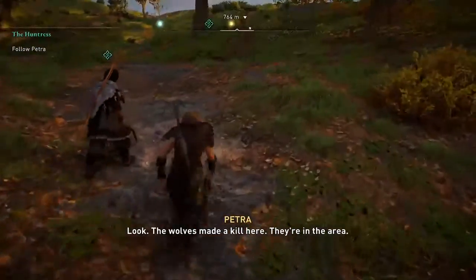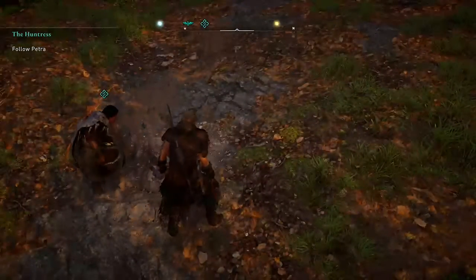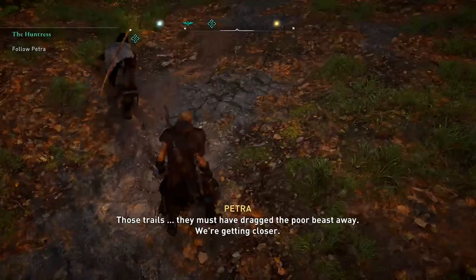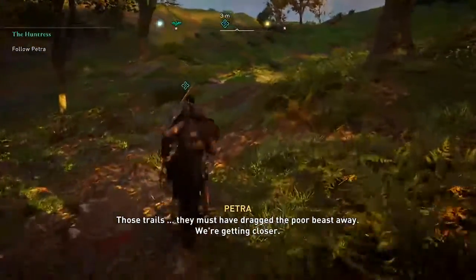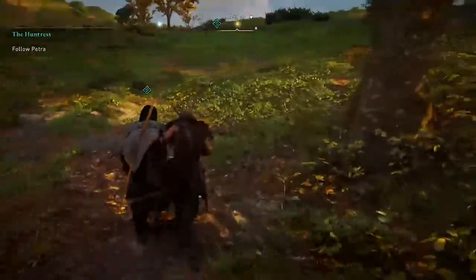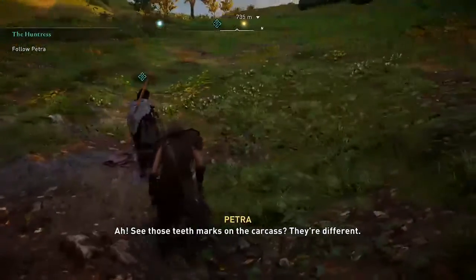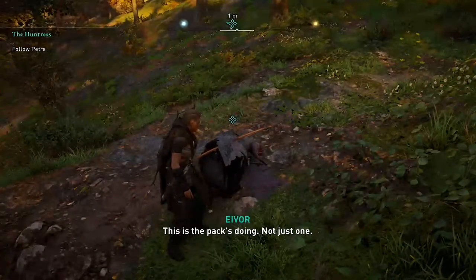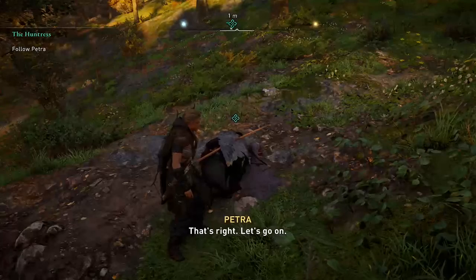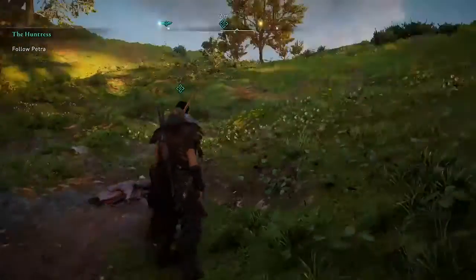The wolves made a kill here. They're in the area. Alright, can we kill these things or what? Those trails. They must have dragged the poor beast away. We're getting closer. They're different. This is the pack's doing, not just one. That's right. Let's go on.